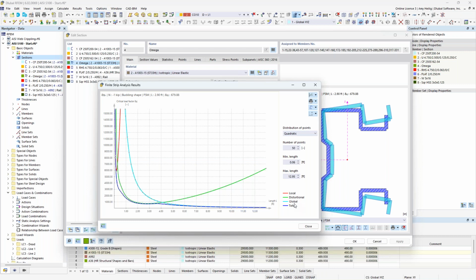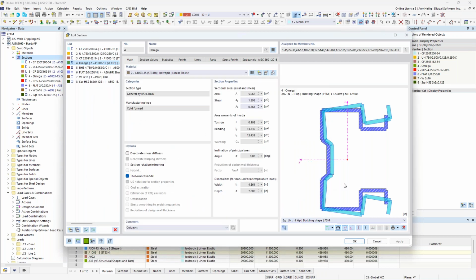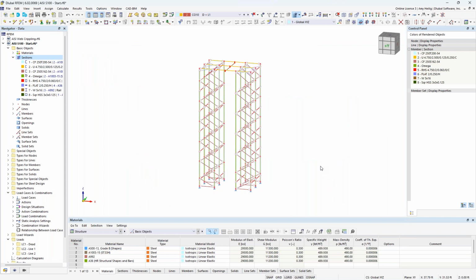And ultimately, that total curve is going to consider all 3 of these, again, for just a quick evaluation here based on the curve minima along the length. So this is what's happening underneath the hood for every single cross section, again, even if it's a custom cross section. Now that we have a better understanding of the direct strength method and finite strip method, we'll go ahead and take a look at global buckling in a bit more detail with effective length definition.